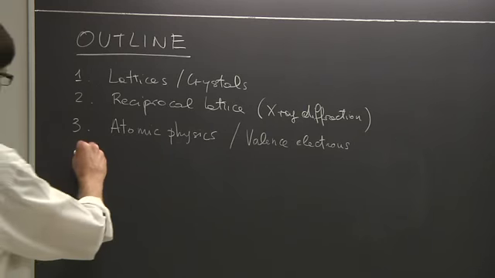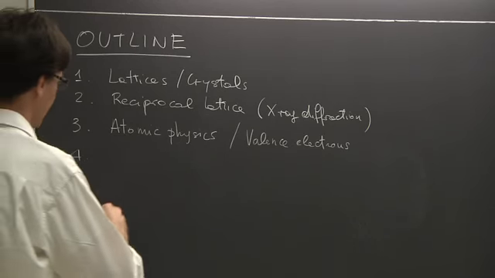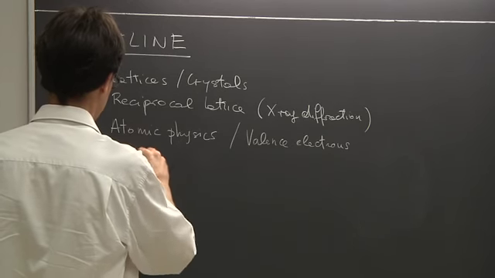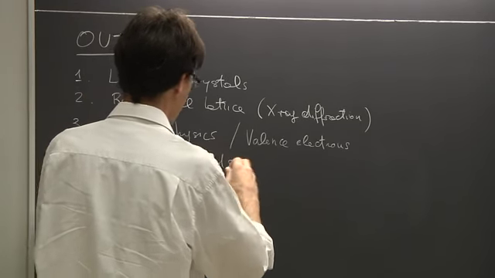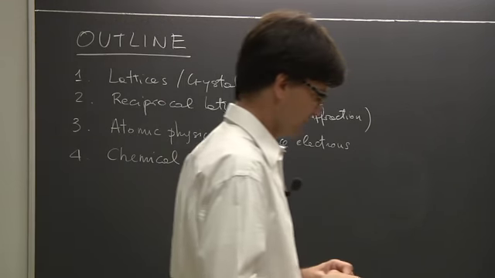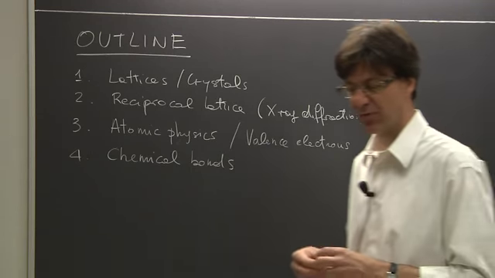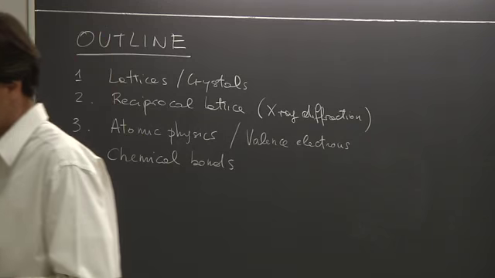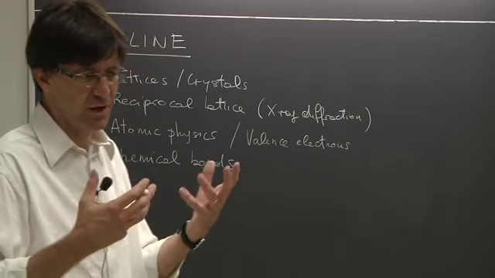And then I'm going to discuss in some depth the concept of bonds, of chemical bonds. And here we're going to discuss different types of bonds, from the covalent bond to the ionic bond to the weaker bonds to hydrogen bonds. We're going to spend probably a couple of lectures on that. Of course, what one needs to keep in mind is that there is no real distinction between different types of bonds. It's just a qualitative distinction.